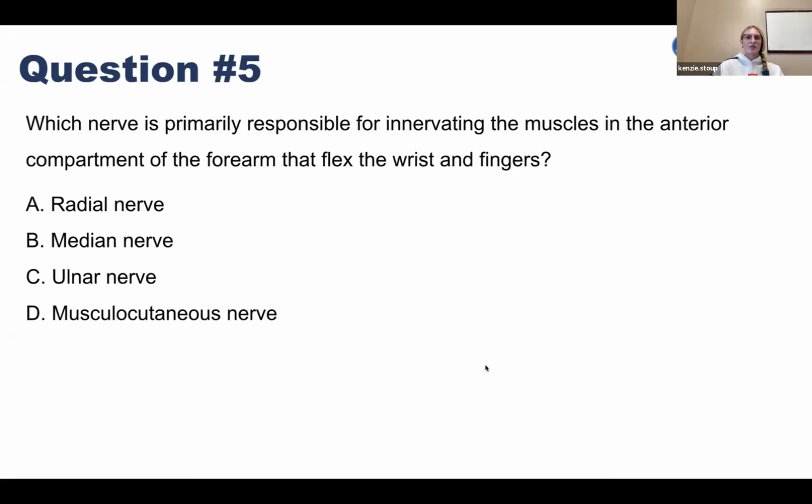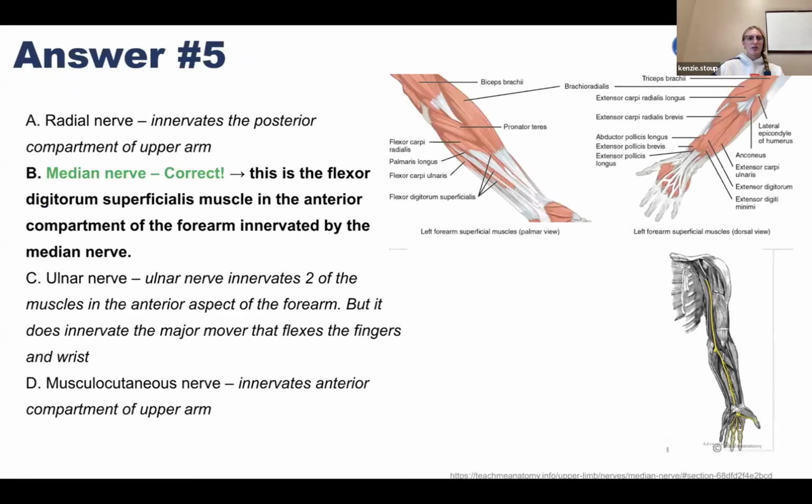Great. So it seems here that choice 1 was chosen the most, so we can kind of talk about the difference here, because choice B is correct, the median nerve. Remember, in anatomical position, your palms are out, so your anterior compartment is, you find it with your palms facing out. And then if you feel your anterior compartment on your forearm and you flex your wrist like this and your fingers, you can feel those muscles contracting.